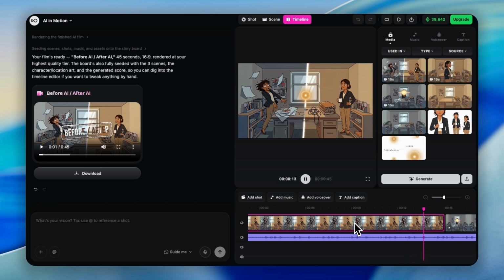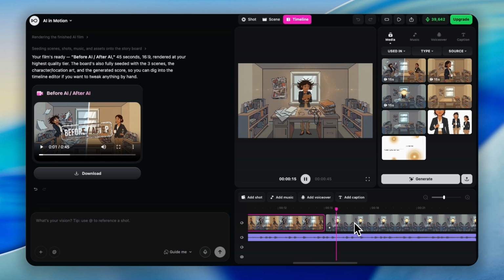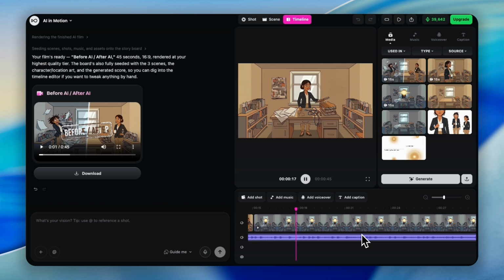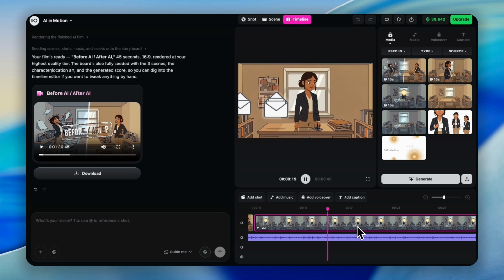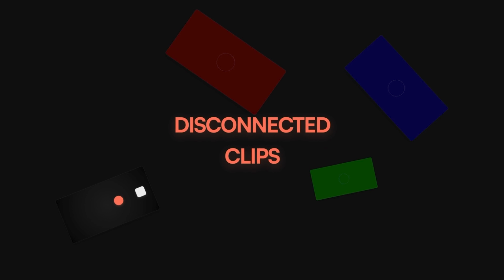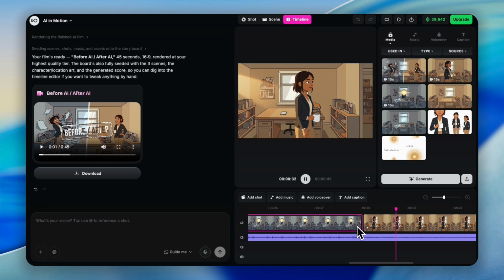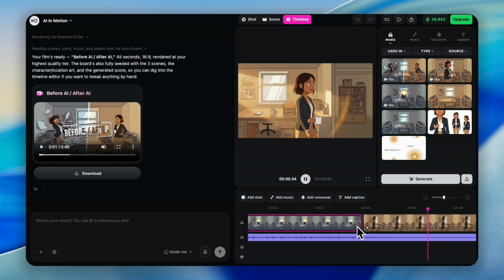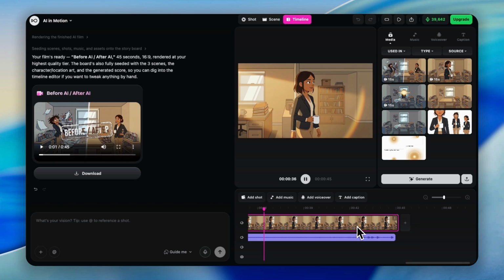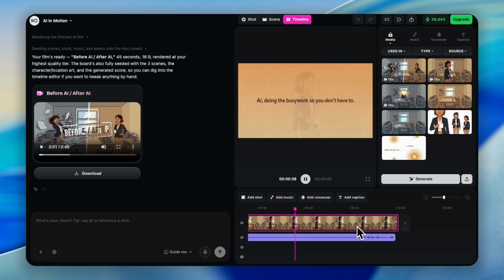And that was one of the more interesting parts of using it, because the experience is much closer to shaping one evolving project than constantly starting over. You're not just generating a scene and abandoning it. You're building a piece with memory, direction, and context behind it. That matters for things like recurring characters, visual tone, dialogue moments, or just making sure the final video actually feels like a complete sequence rather than a folder full of disconnected clips. So if your goal is just to make a cool 5-second visual, there are already a lot of tools for that. But if your goal is to build something that feels like a mini production, even on a small scale, this is where Director becomes much more interesting.